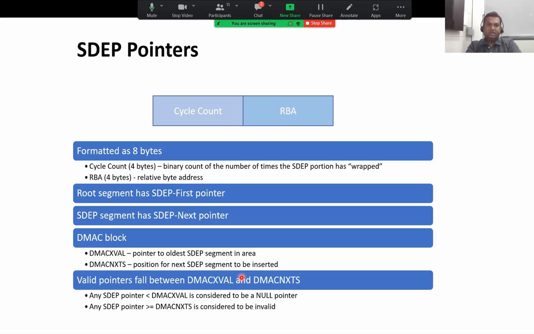That is the step logical begin. Then there is DMAC XNXTS, which is the position for the next step segment to be inserted, and that is the logical end. All the segments which do not lie within these two pointers are either null pointers or considered invalid. All the valid pointers fall between the logical begin and logical end.